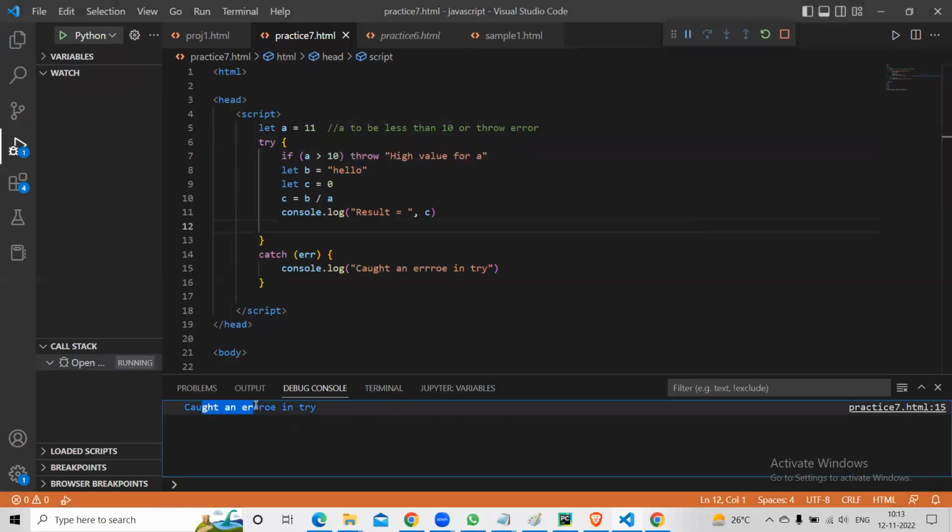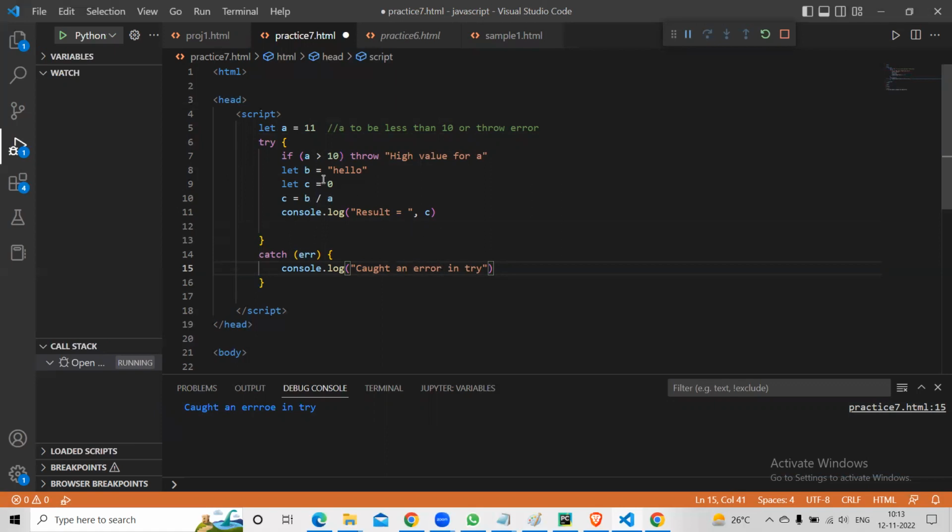You see, caught an error in try. Earlier I was thinking the divide by zero error is not caught; it gives infinity, and division by string also did not give us any output. So now I am purposely throwing.